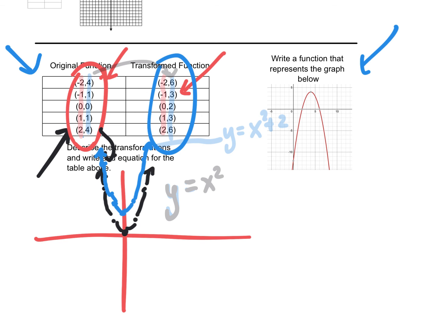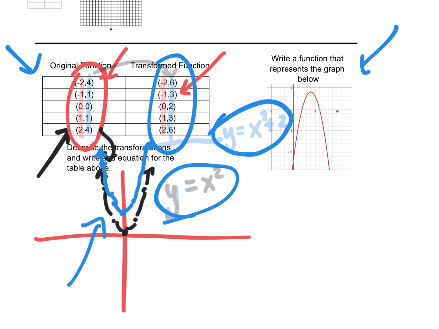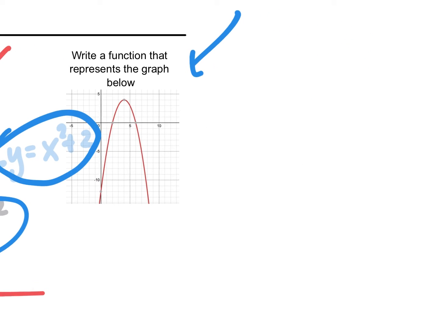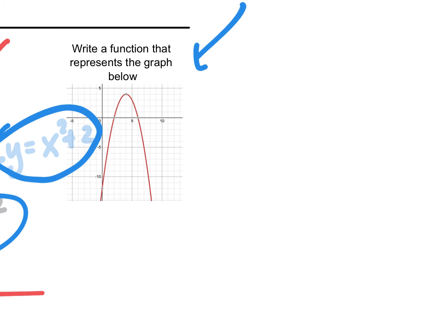My advice to you is to just graph them. It's so much easier once you see the graph to recognize which function you're dealing with, if it's a parabola or an absolute value or a square root. So graph them, and then you'll be able to write these equations a lot easier once you got them graphed. All right, last piece of advice for you for today.